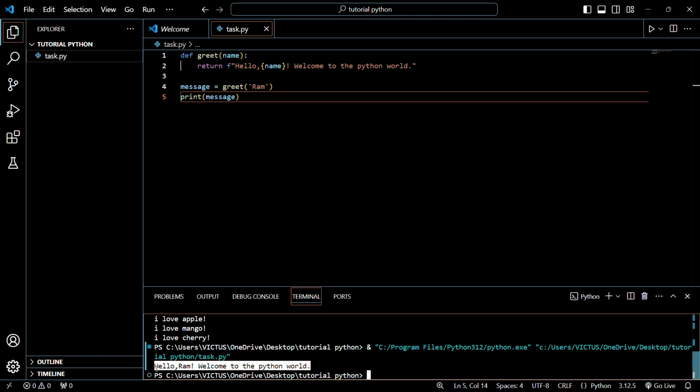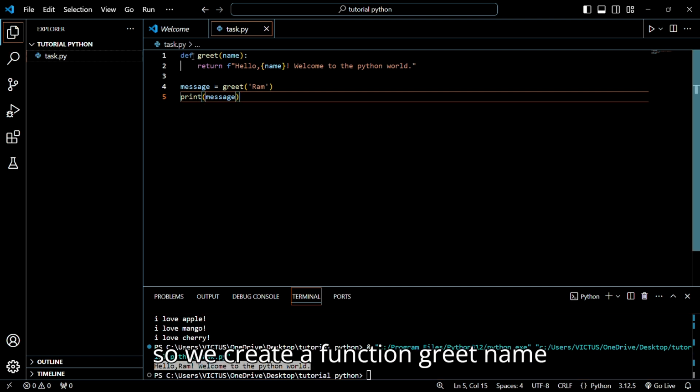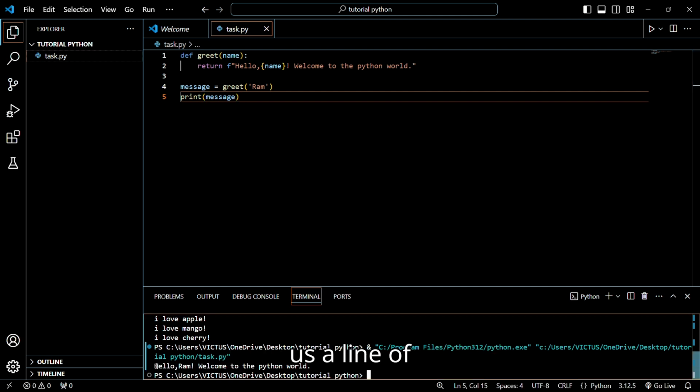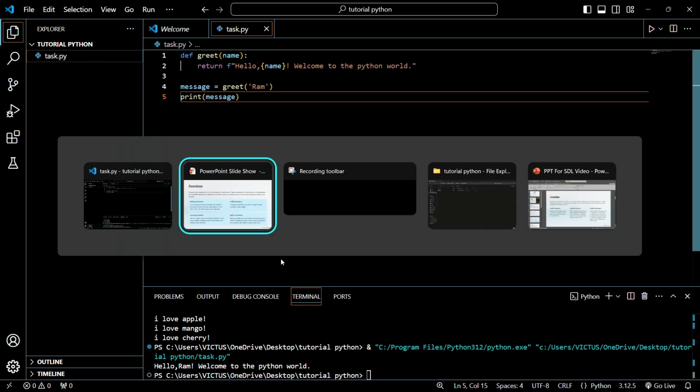So we create a function greet with a name, and we return our greeting. Now we create message, call the function greet, and print the message variable.